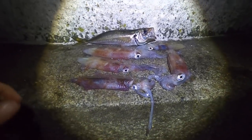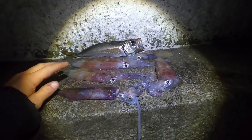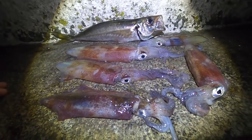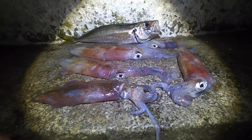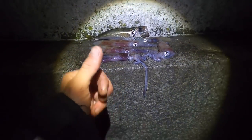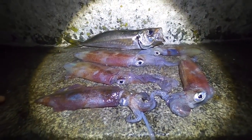There you go guys, there's today's catch — five squid and one really big scad. I'm going to go home now, put all these in the fridge, sort them out tomorrow and we'll have a nice old cook up. Not a bad night's fishing. It's nice to get some squid but roll on the big one for a bit of a fight. I lost a giant cuttlefish — about two and a half, three pounds — it was just at the rim of the drop net and it popped off. I was so gutted, but happy to get a few squid.